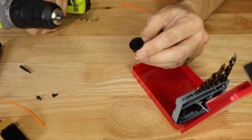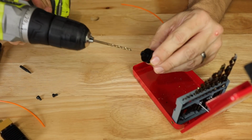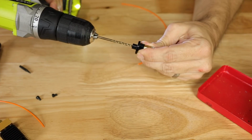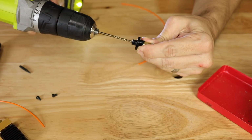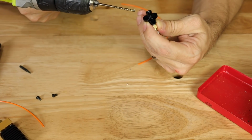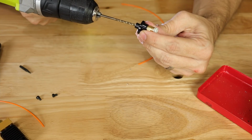And if I have to, I will vise this so that we don't run into any problems, because I'm not going to hurt myself drilling this out. And it could get caught. So if it does, there we go. Again, I'm holding it back here. I don't want to drill out any further than I have to, because I don't want to damage this piece.